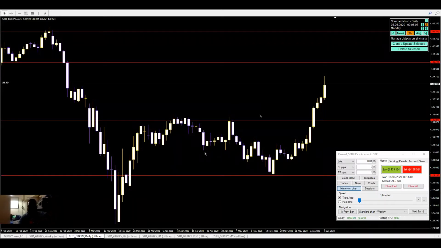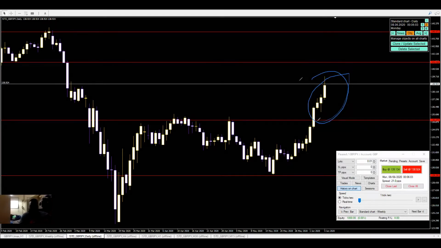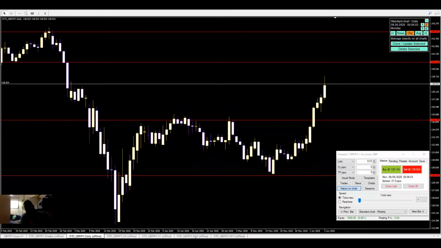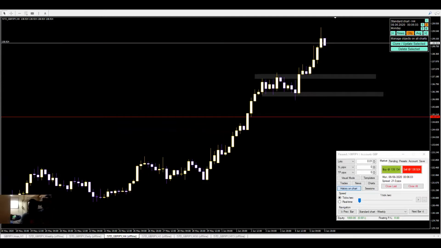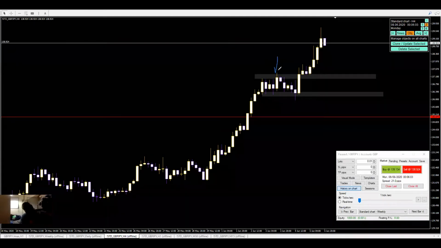So this is the daily where price is at right now. I can't say that I would draw any extra levels. It's just continuously going up, so my bias would probably be buy at this time. If we go to the H4, you can see there's a previous level of support right here. This is the lowest level of support that was made currently. And then there was some resistance here that retested as support. You can see this was a halting point for price. It made a little support to come down and break through, and then it retested and it continued, right? So this is our latest key area right here. Does that make sense? Yeah.